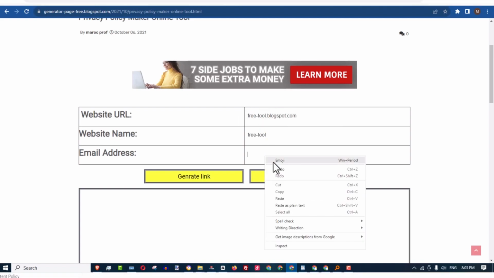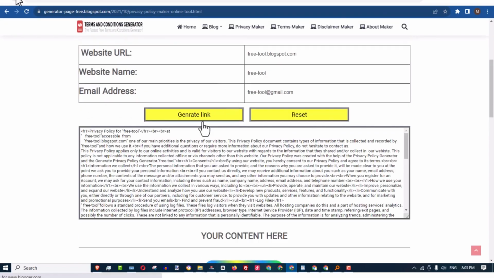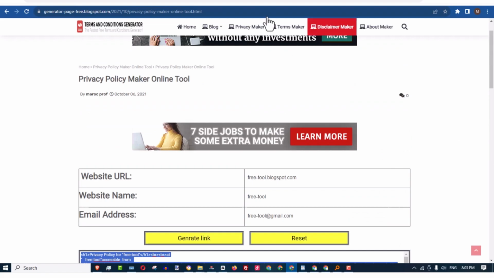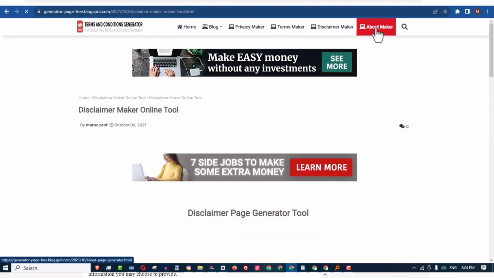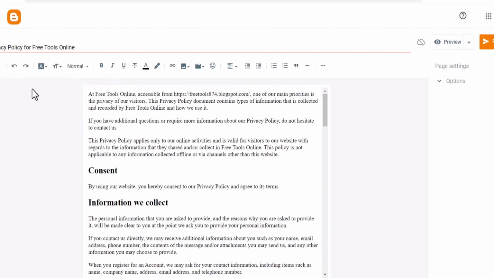This will help us to get accepted by Google AdSense. So now we have to add the legal page. Go to pages and add new, and you just copy the HTML, or you can just copy the text. It's very easy, guys.